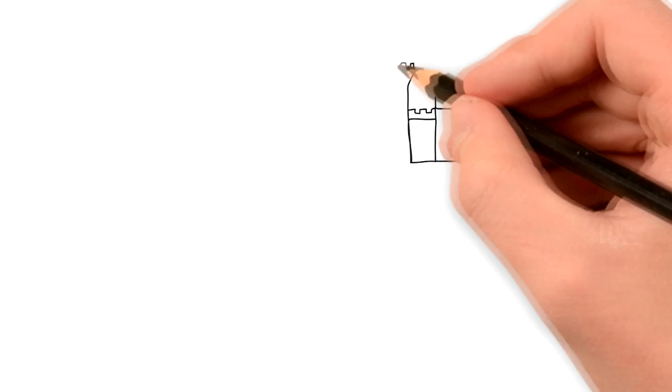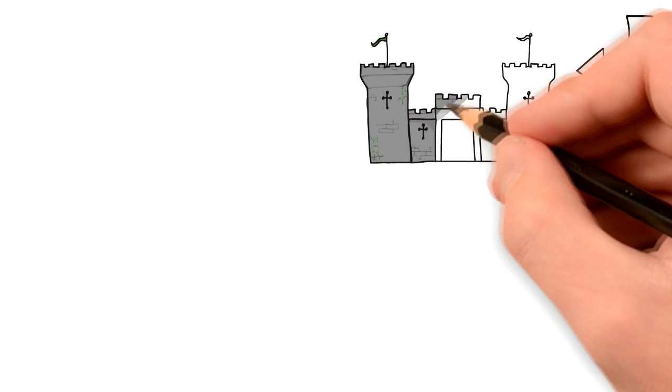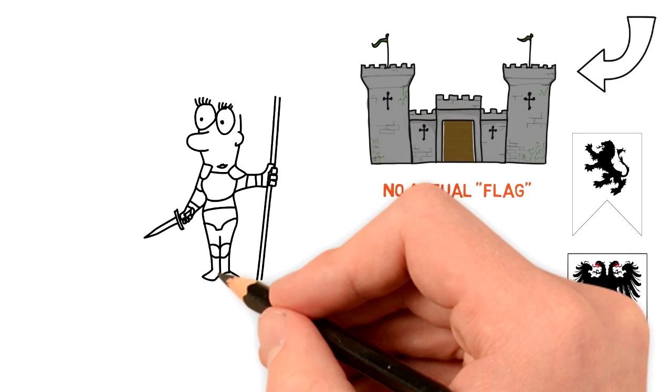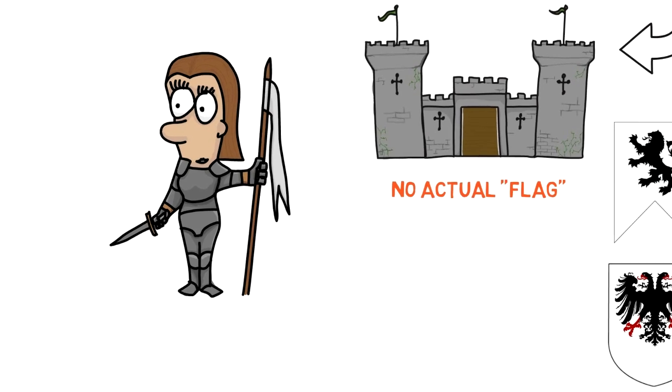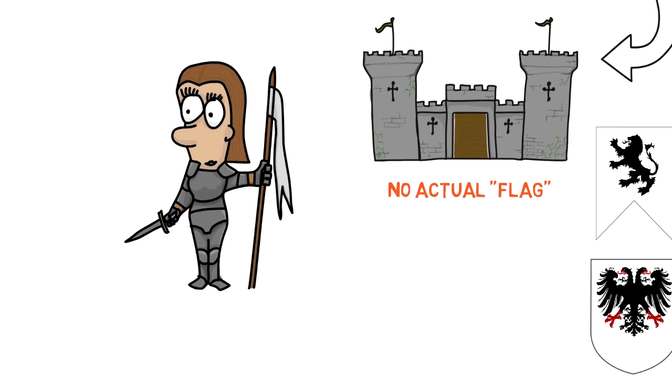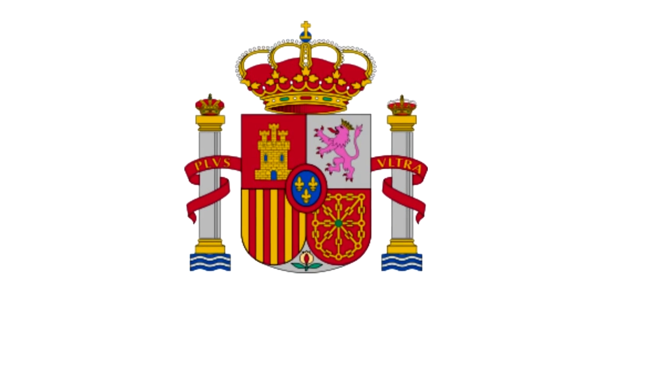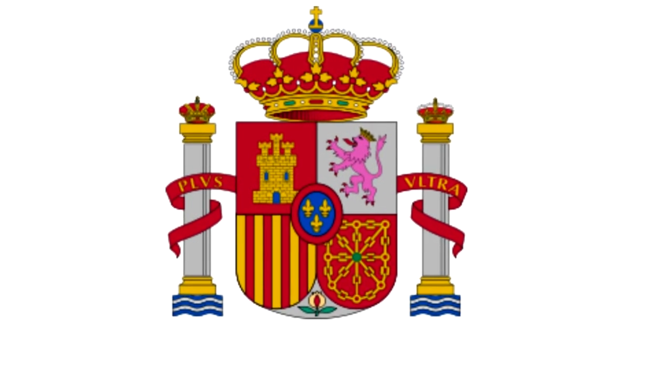Now, way back then, in the Middle Ages, there wasn't really any flag in use, since the concept of it didn't really exist at the time. The king and its armies instead flew a royal banner, or the representation of a royal shield, which was commonly made up of different symbols, representing either different royal households or values defended by the king. In the 14th century, the first actual flag was put into use, but we're gonna get to that in a second. So, let's start with the royal shield, which was almost always present, even if in different forms, throughout the Spanish flag.